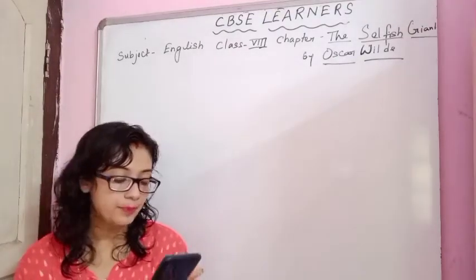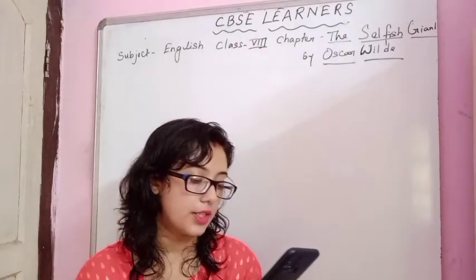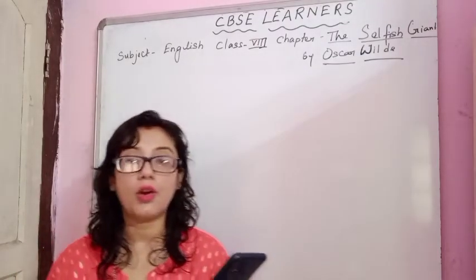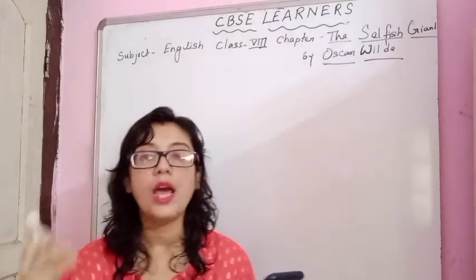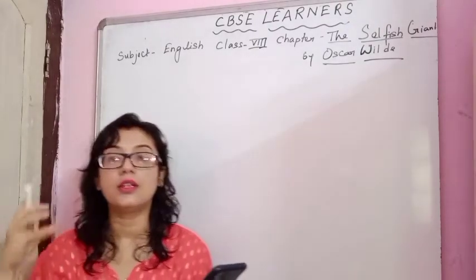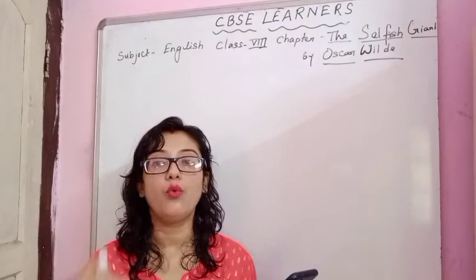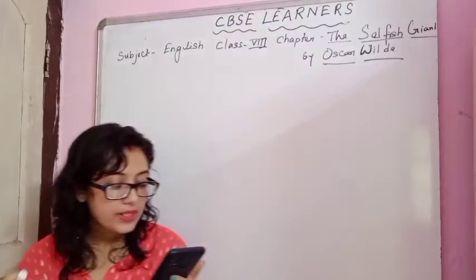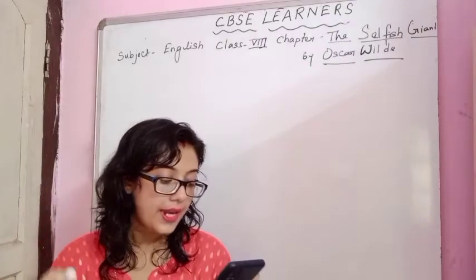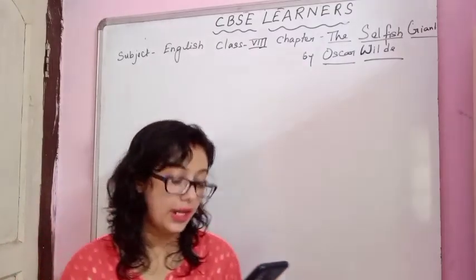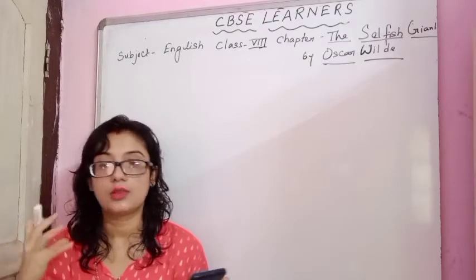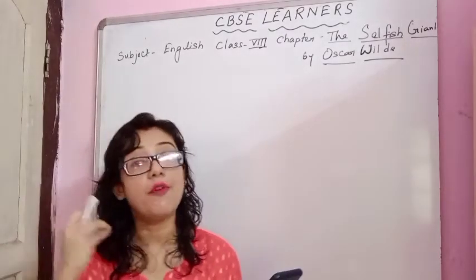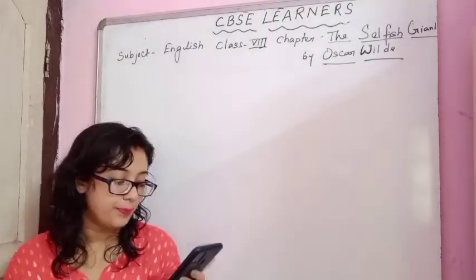Let's start the lesson. He saw a most wonderful sight. Through a little hole in the wall the children had crept in. So they crawled through a little hole inside the giant's garden. They entered through the little hole in the wall, and they were sitting in the branches of the trees. In every tree that he could see, there was a child. As we have seen, every tree was filled with blossoms. So, in every tree there was a child.